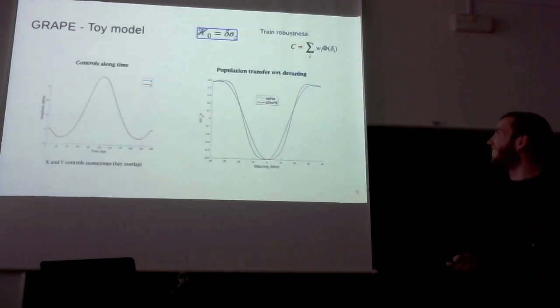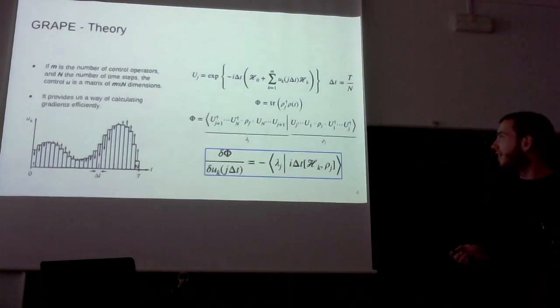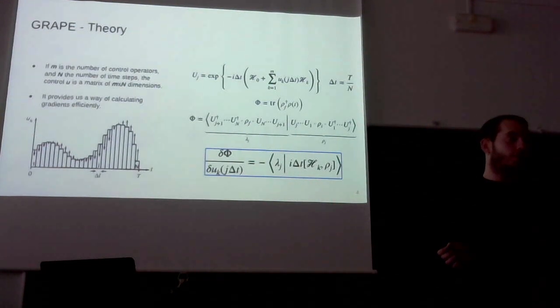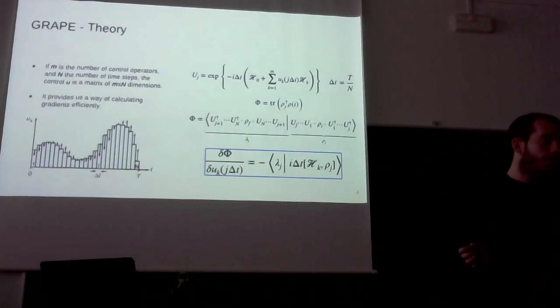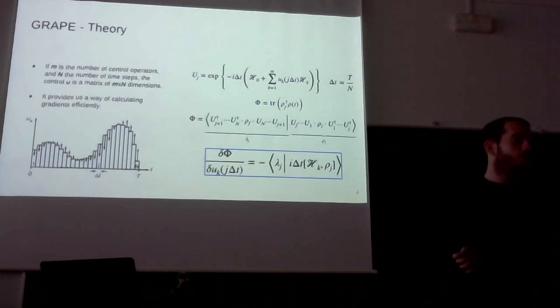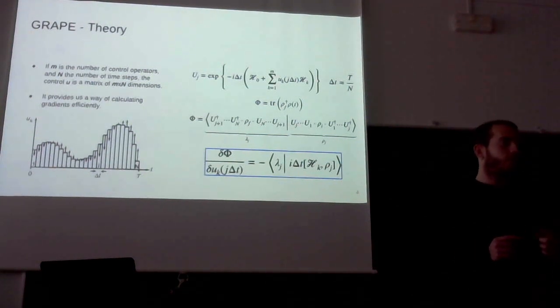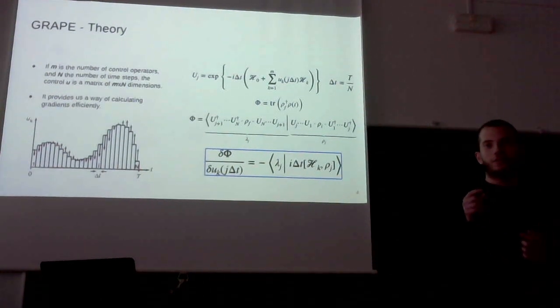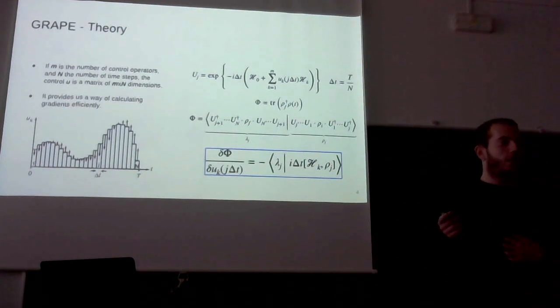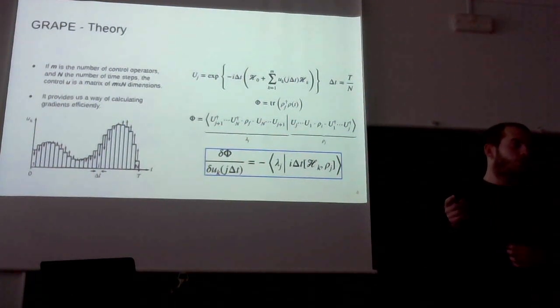Basic question: what are the control operations? Are they parts of your tools that you can tune? It's typically sigma x, sigma y, and sigma z. But what do you do about them? Do you choose the parameter of them, or do you choose which one of them to use? I choose which of them I use. Nothing in between, because if you choose all of them, you reach combinations of them. If you have a coefficient times sigma x plus a coefficient times sigma y plus something times sigma z, you arrive at combinations of x, y, and z.